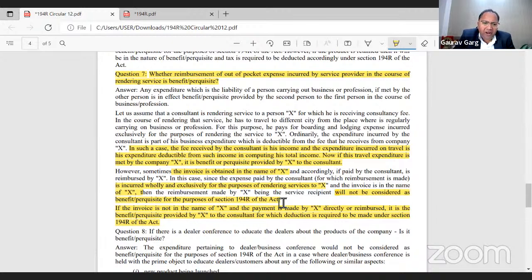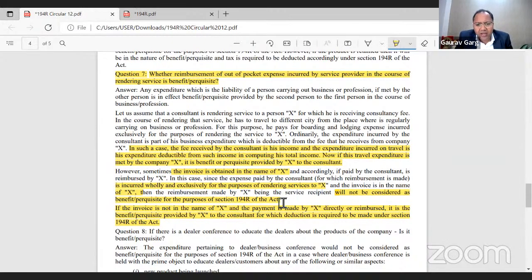See, what I understand after reading the discussion in question number 7 is their concern is, let's say, the invoice is in the name of the client, correct? Then they agree that the client must have incurred, let's say, 20,000 rupees, and the invoice clearly mentions 20,000. Let's not go into the debate whether it would be the income of the consultant or not. So let's keep it out of the radar of the TDS net.